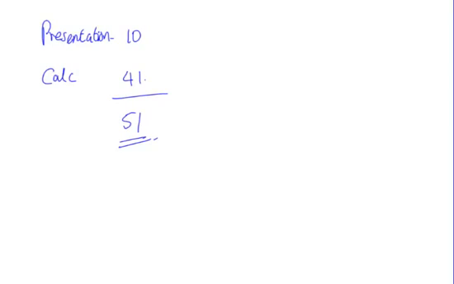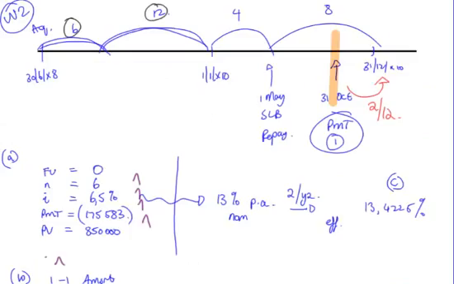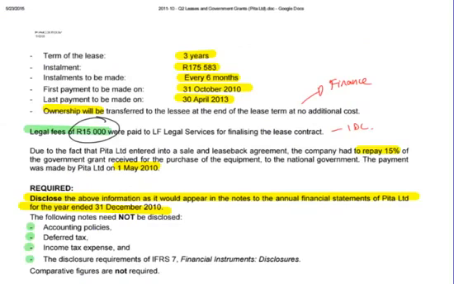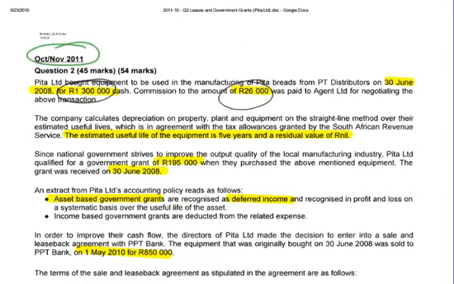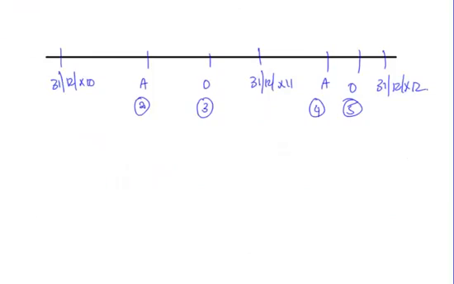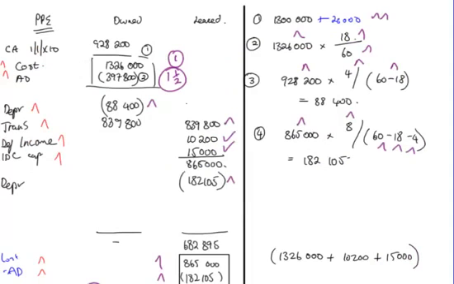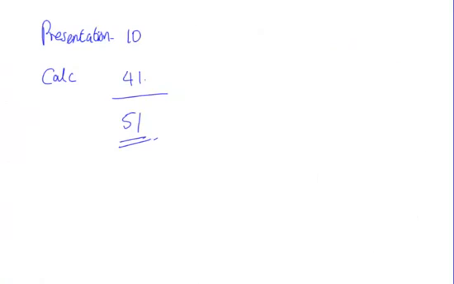It looks like I'm over by quite a bit because it was out of 45. So sometimes they do that. I probably was a little bit generous there. Sometimes they do that, and you will see then they will say limited to a maximum of 45. Okay. Not that we often have to limit it to the maximum. But once again, I hope I've given you a pretty good idea of how you need to present the answer in order to get the marks that they're going to be dishing out for you.